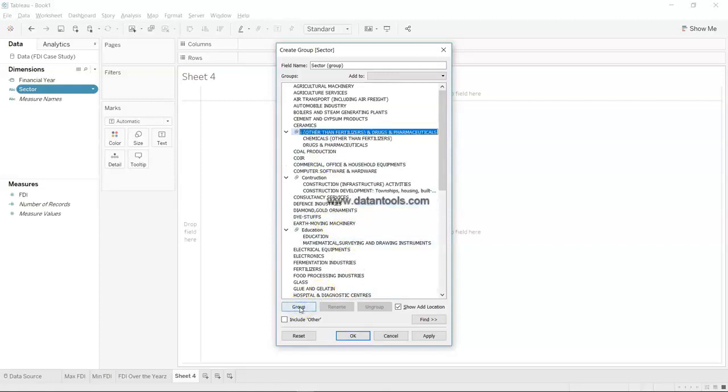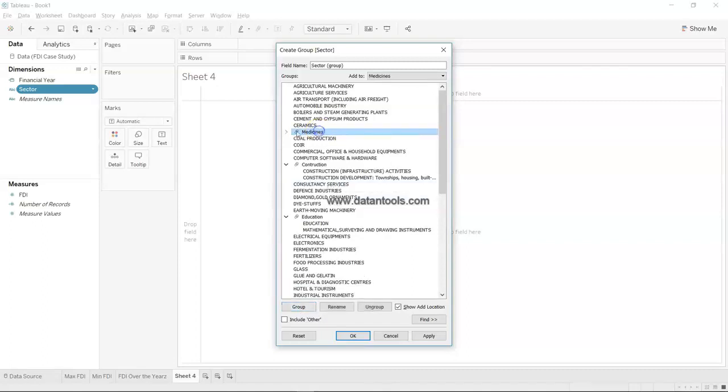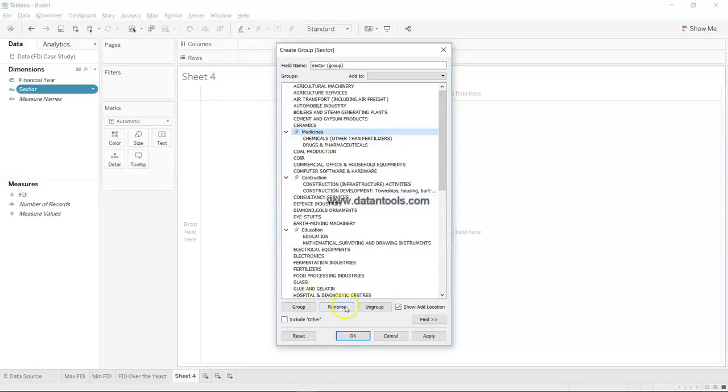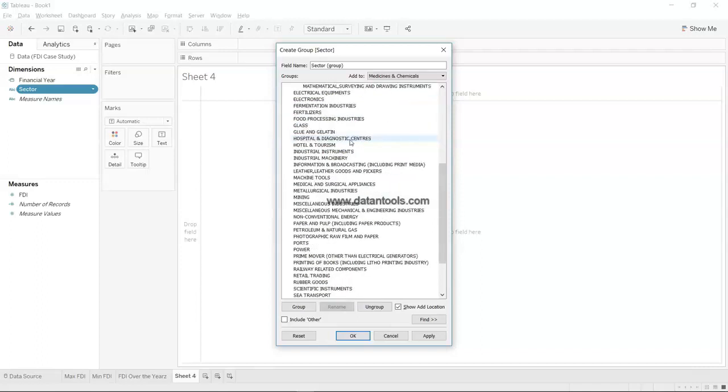So medicines, and I just want to rename it to medicines and chemicals. I think I was just renaming this incorrectly. Chemicals. Okay, so construction, chemicals.